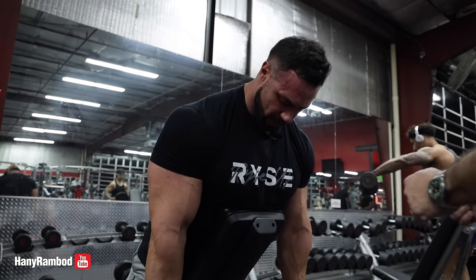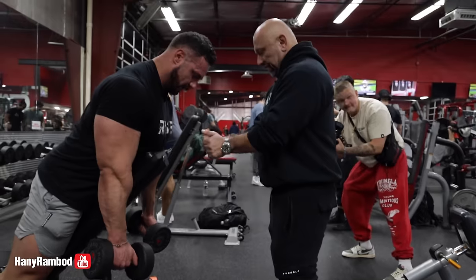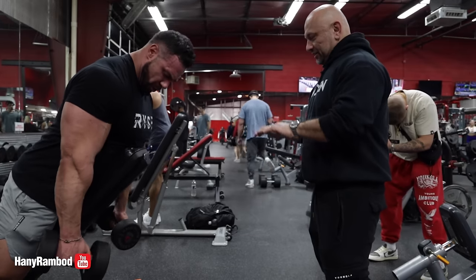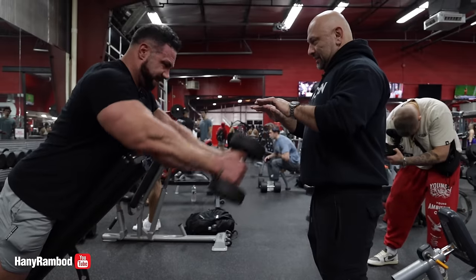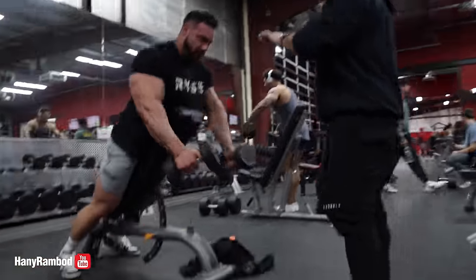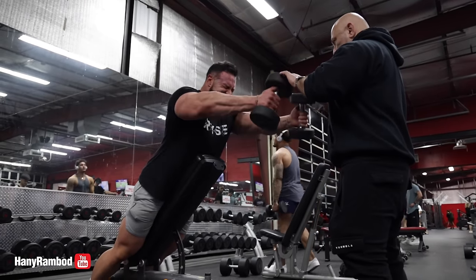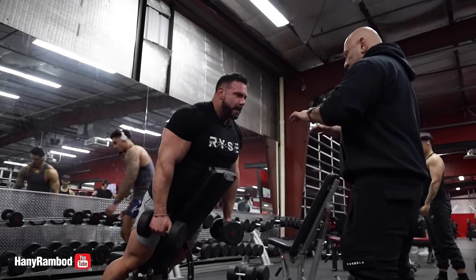Thumbs up. Just a regular grip, like if you're holding a plate, like that. And then raise up towards me. There you go. Come on, good. Slow down a little bit, slow on the way down. Good, slow. Drive, good. Slow on the way down. You've got to slow that way down.